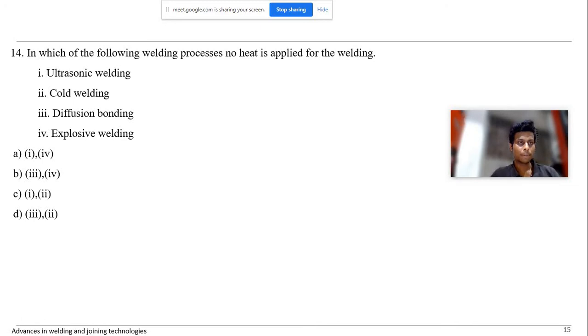In explosive welding, we will use a detonator and it will get detonated at supersonic velocity. With the help of the detonation velocity, the momentum will transfer, and the flyer will move at a sonic velocity, and it will hit the substrate, and heat will be generated, and welding will form. So here also, for detonation and all, heat is used. So as we said, C is the answer.